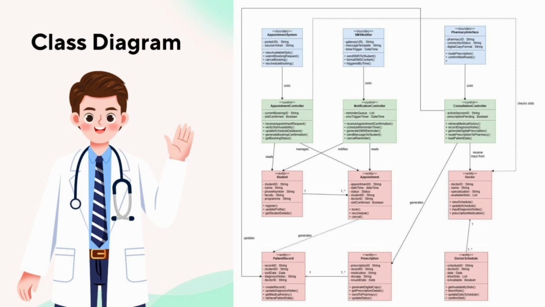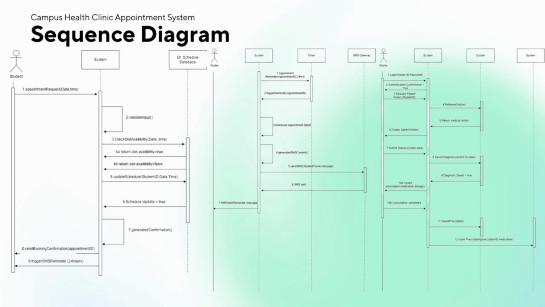We also create a class diagram which shows the static structure of the system. It includes boundary classes for each user role, control classes for business logic, and entity classes for data storage. This diagram ensures that each user has appropriate access rights and that the system is well organized. Finally, we have three sequence diagrams that show the interaction between objects for the three main processes. This helps to visualize how users interact with the system step by step. Now, I will pass the presentation to Awatif, who will explain the use case diagram, activity diagram, and the requirements.